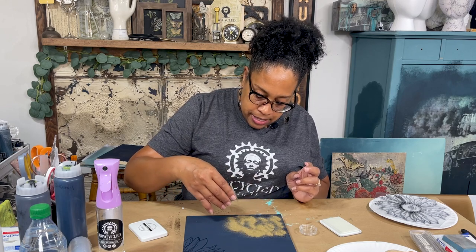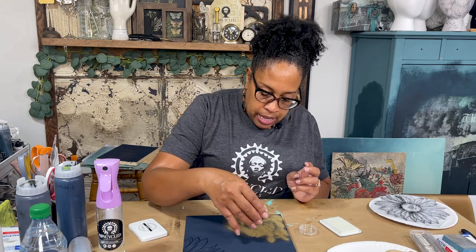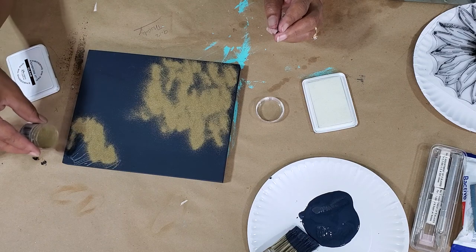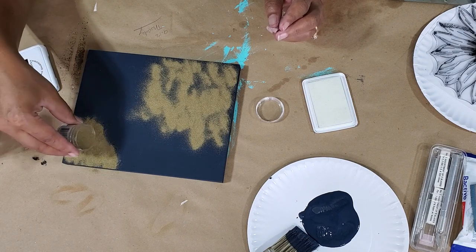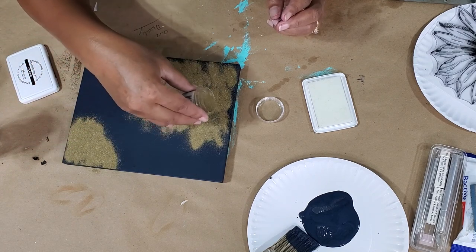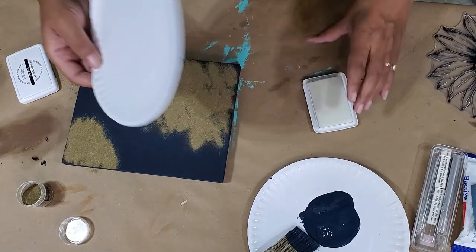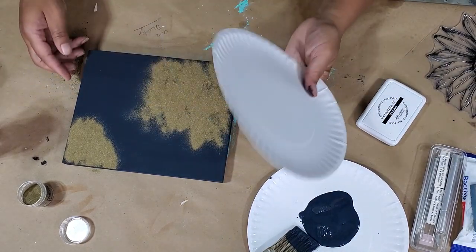Now, the last time I did this on a live, there were a lot of people who said they had never embossed before, and so they were afraid. You guys, legit, this is my third time ever embossing. It is super easy, and you'll love it because the results are fabulous. Some of you said that you've used embossing with your card crafts but never thought about doing it with home decor. So whatever craft skill you have, just remember that whatever you learn is always transferable. It doesn't have to be stuck in one genre or another.